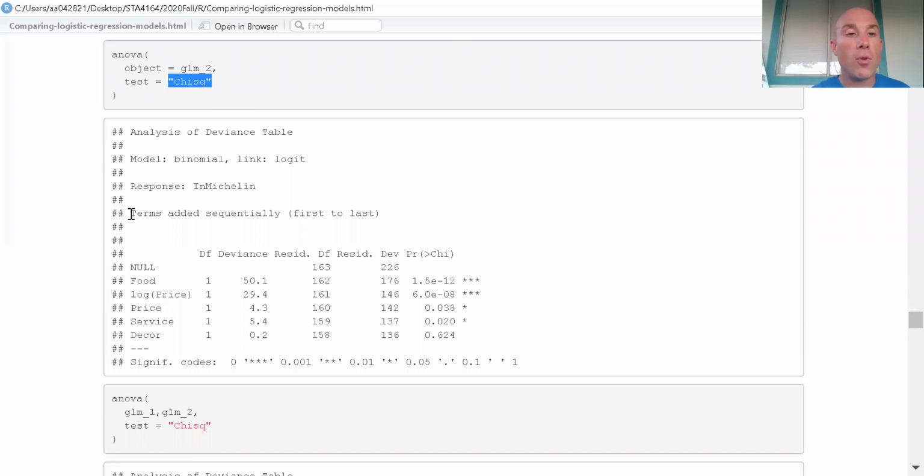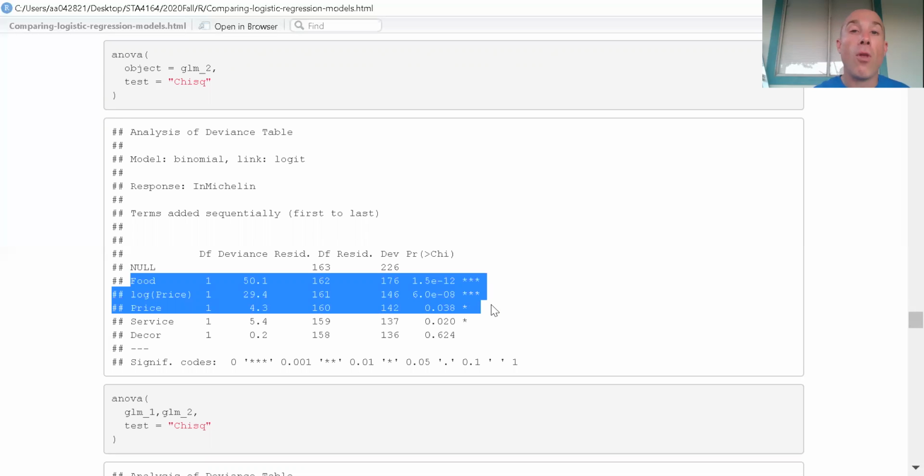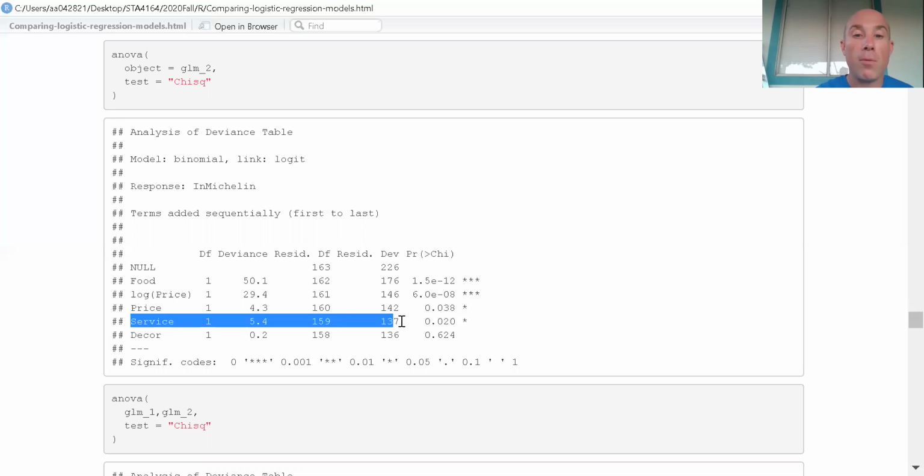Going sequentially, terms are added sequentially, first to last. Should I add food to the constant model? Yes. Should I add log price? Yes. Should I add price to the food with log price model? Here that's still statistically significant, so yes, this says I should. Should I add service to the food, log price, and price model? Yeah, it's a good idea.